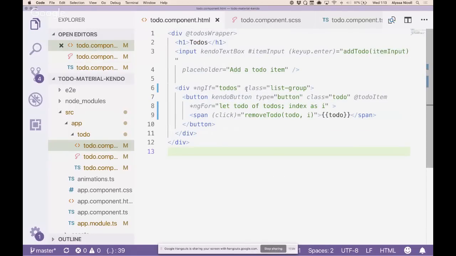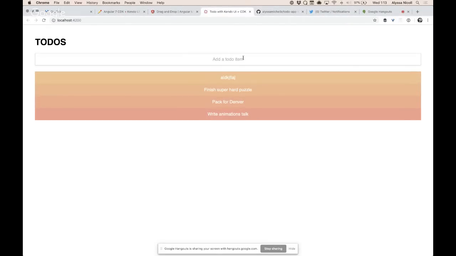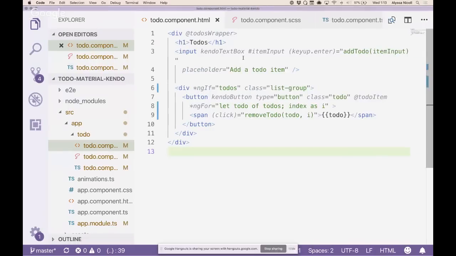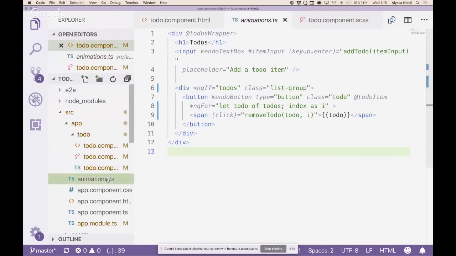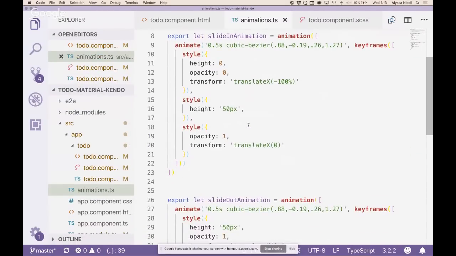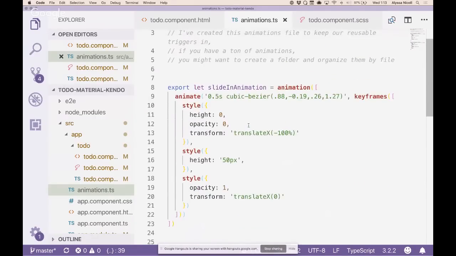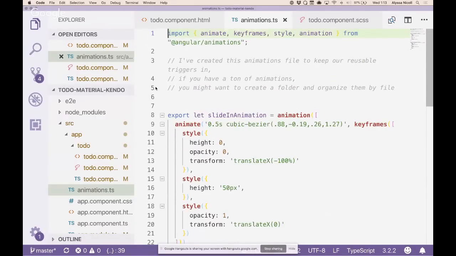But there's animations, of course, as you see, like when we add in something, I'm using Angular animations to do that. And so I would definitely check out the GitHub later on, since we won't be necessarily diving into the animations. But that is all going to be in the animations.ts file. I've got a slide in and a slide out that I've built, and I kind of explained them a little bit in there.